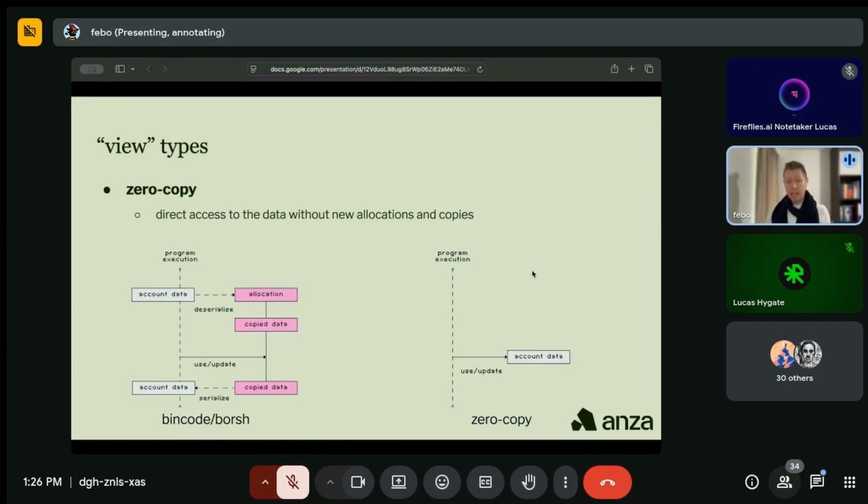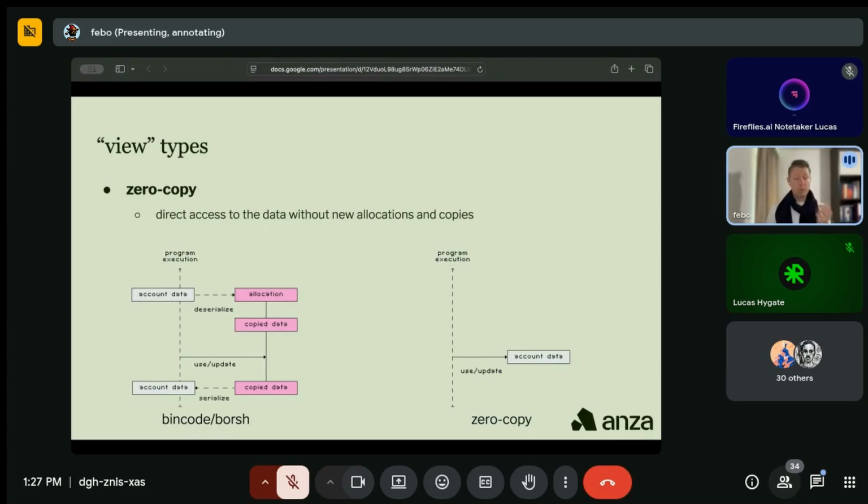And you can understand, I think, just even looking at the simplicity of the graph, that zero copy is going to be much simpler. And anything that is simple is going to use fewer CUs, because it means fewer instructions that your program has to execute, kind of like PPF instructions. So that's where you can get big gains in your programs, using zero copy.